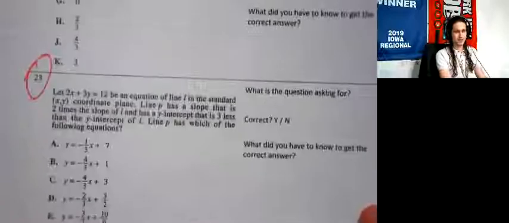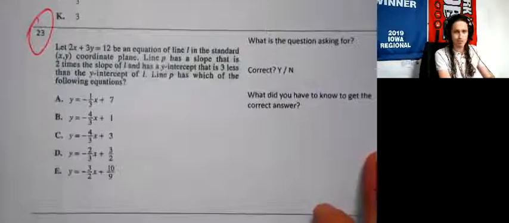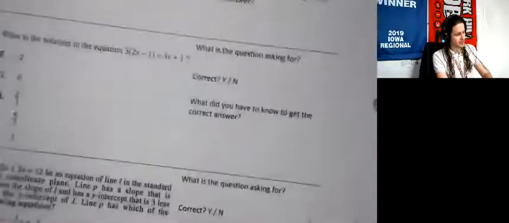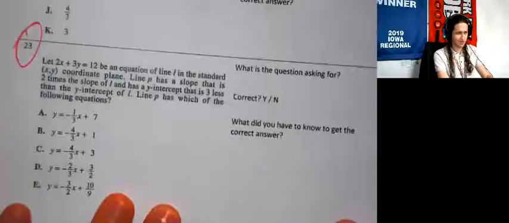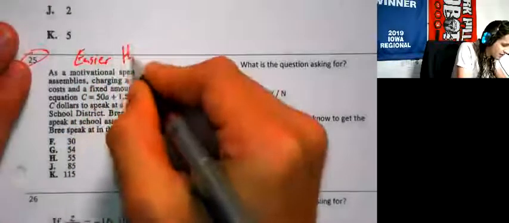23 is kind of a bear. I'm going to let you figure it out, but it's a question you should probably ask me about. It's a complicated one. Ask me about 23 in class. Make that one you ask me about. And I'm just going to say make 25 one you ask me about as well. A couple questions you might need. 25 is a whole lot easier than it appears. Easier than it looks.